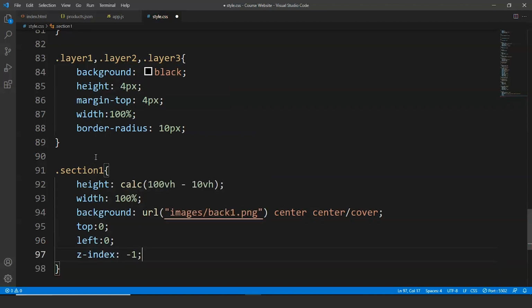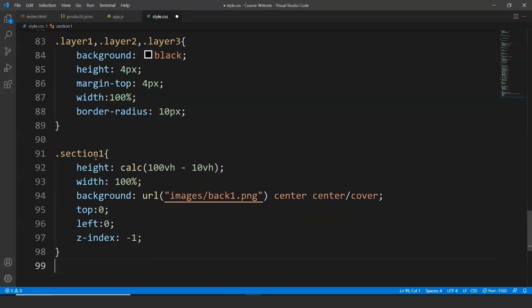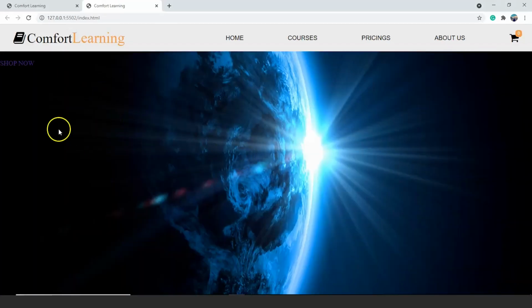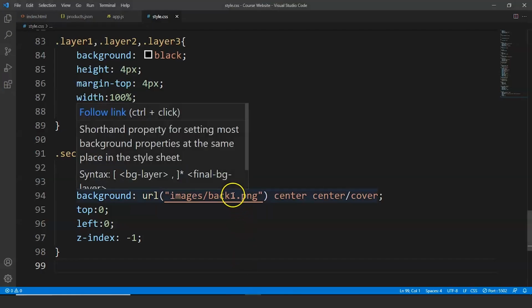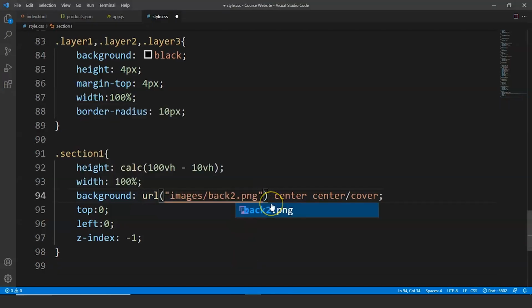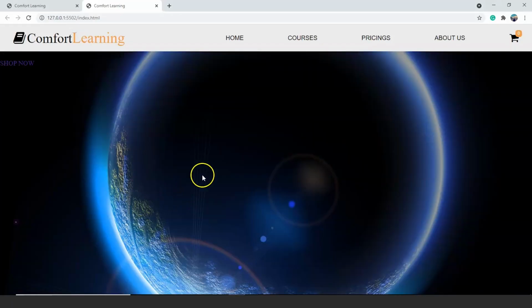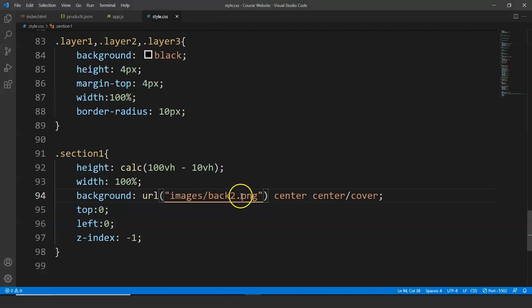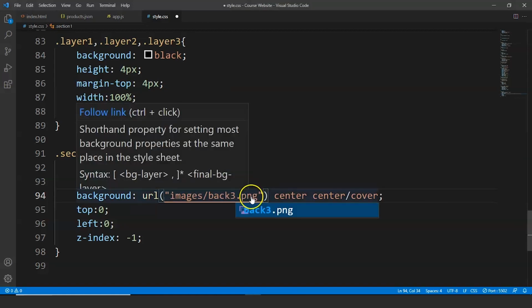Fine. Save it now, move to the browser and see if it's working. So here we are, we have our image over here, but this banner is not here till now. We'll style it. So you can see the images over here. And one more thing guys, we have 3 images over here inside an images folder. I'll let you see all of them. So here are the images, and this is the third one.